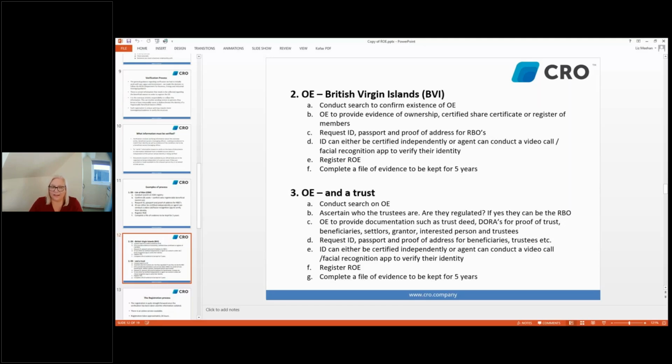Getting that information, they tend to work a lot slower at providing things than we do here, and sometimes it can be a bit of a rush because they need that unique identity number to be able to buy the property. So there can be some urgency there, but sometimes it can take quite a long time to get all the required information, and quite a lot of back and forth as well is involved in this process. Once you've got your proof and the nature of control as well, once you've identified those people, then you can go ahead to registration. And again, the file needs to be kept for 5 years.